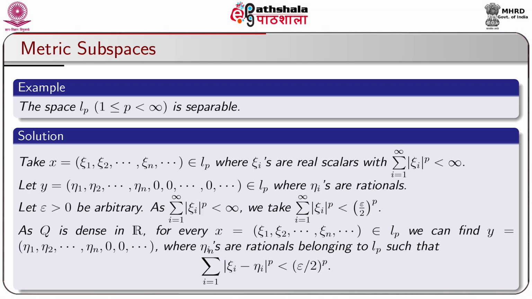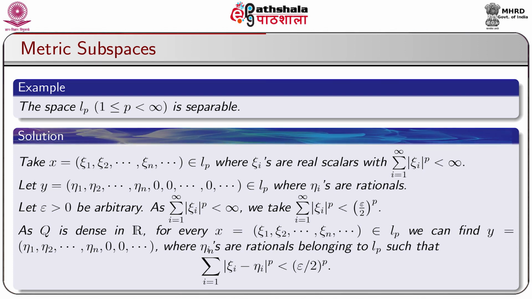Now, we are going to illustrate another example in infinite dimensional spaces regarding the separability and non-separability of metric spaces. Now, we shall start with an example in an infinite dimensional space. The example is the l^p space of all sequences, where p runs from 1 to infinity, and p is allowed to take the value 1. The solution looks like this.